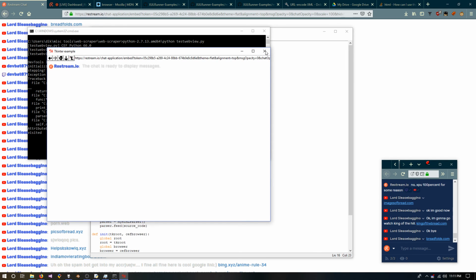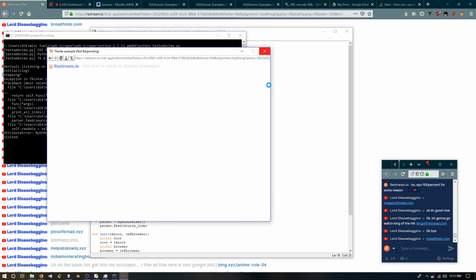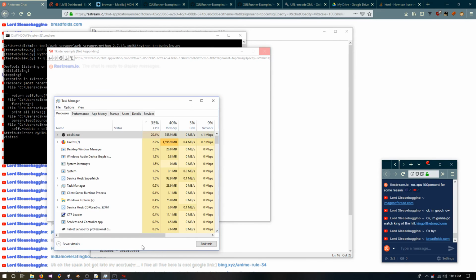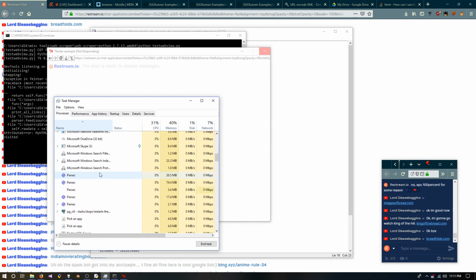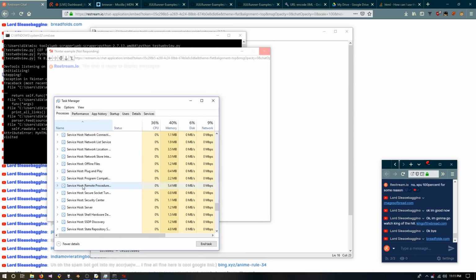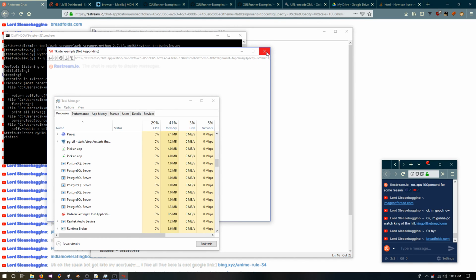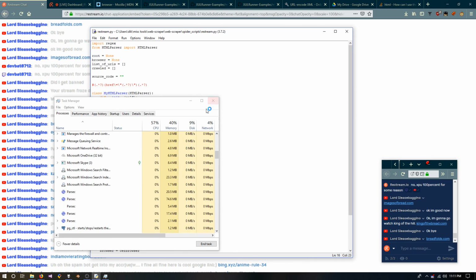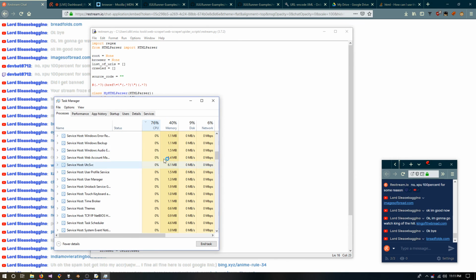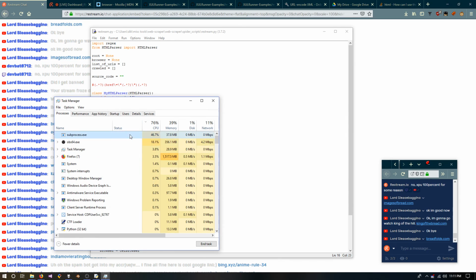So I need to close it this way. It should be nice if it actually closed. Is it going to actually close? Yeah, and there it is, doing the thing again. That was weird. Okay.